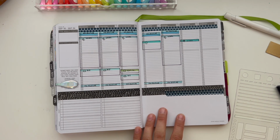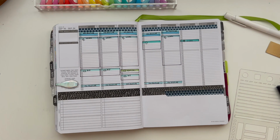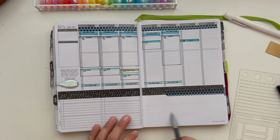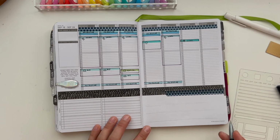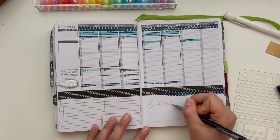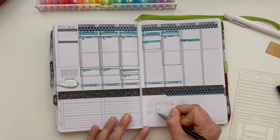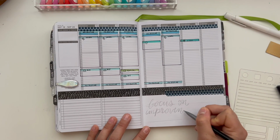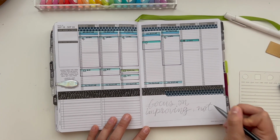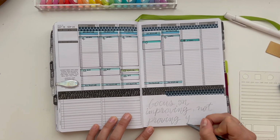Section is usually where I add the quote of the week, and this week's quote is: focus on improving, not proving yourself. And it kind of goes hand in hand with what I was talking about with the whole growth thing. We always want to be improving, and that happens with growth. It happens with challenges. It happens with getting outside of our comfort zone. It does not and never will happen when you're trying to prove yourself to other people.